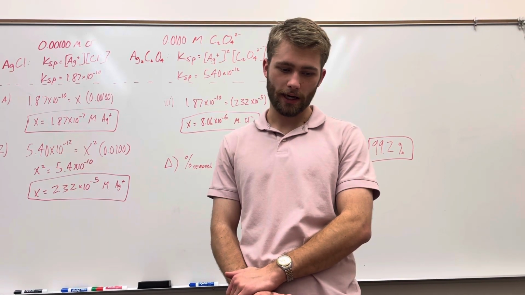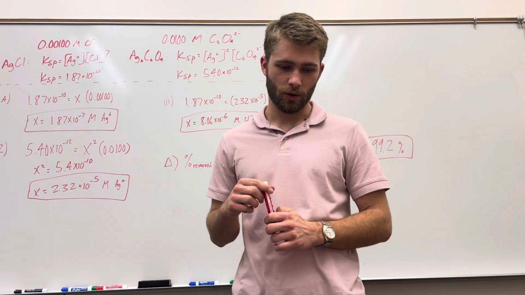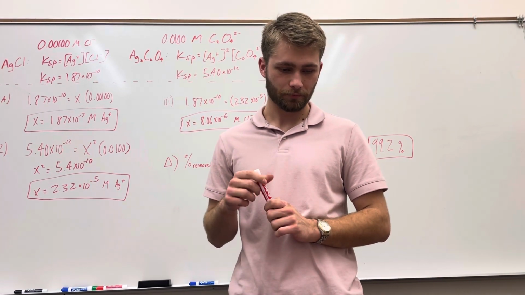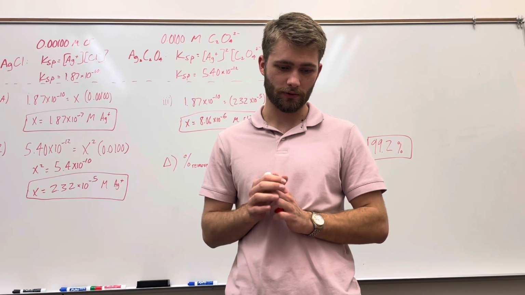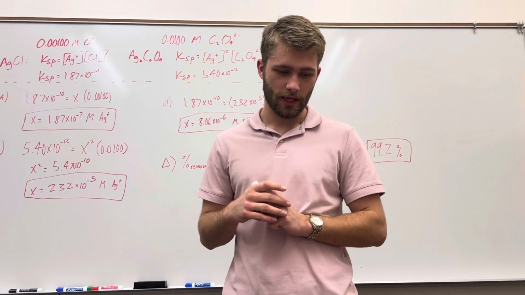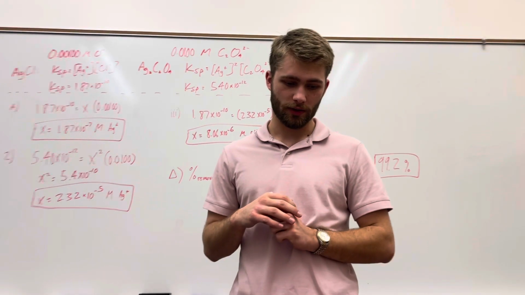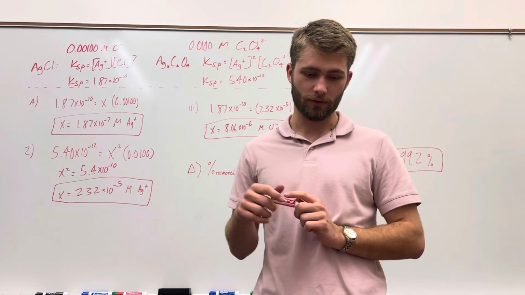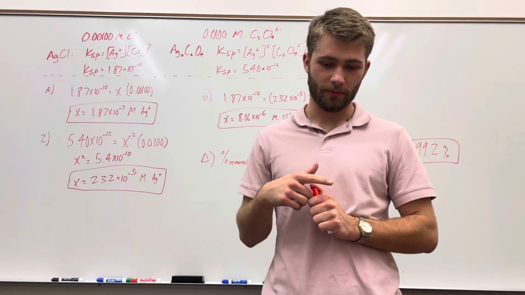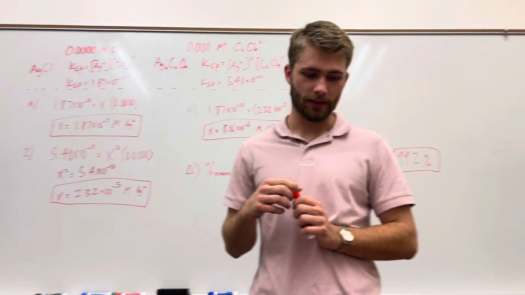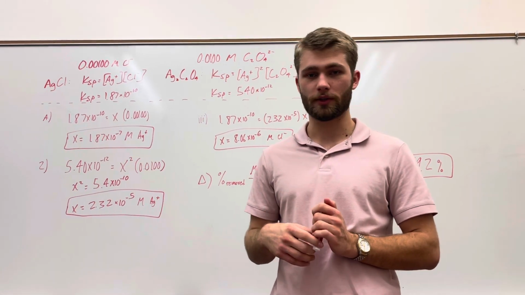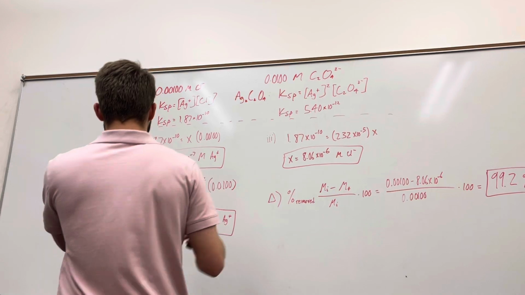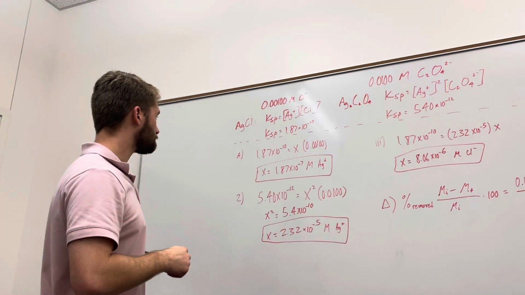So question 1 is to calculate the concentration of silver ions where silver chloride starts to precipitate. 2 is to calculate the concentration of silver ions where silver oxalate precipitates. 3 is, once you raise the concentration of silver up to the concentration where silver oxalate starts precipitating, what is the remaining concentration of chloride? And lastly, what is the percent of chloride that is removed this way? So all the pertinent information is written up here, and so we'll just go step by step.